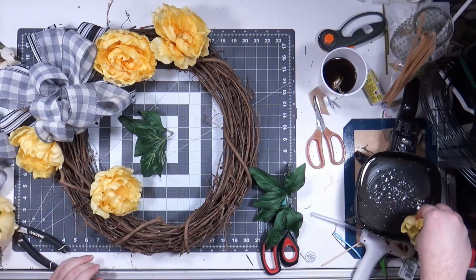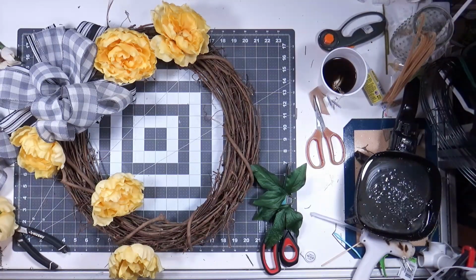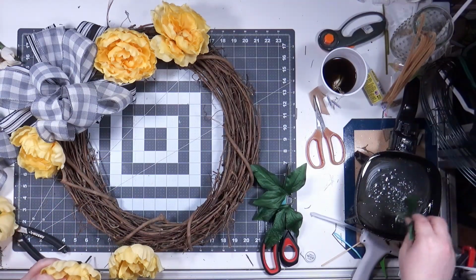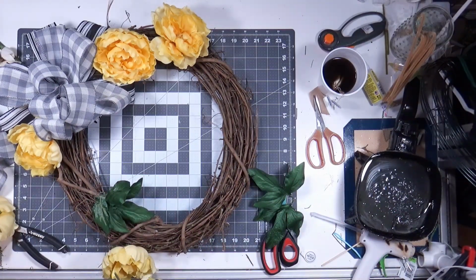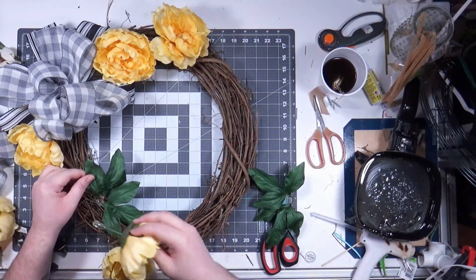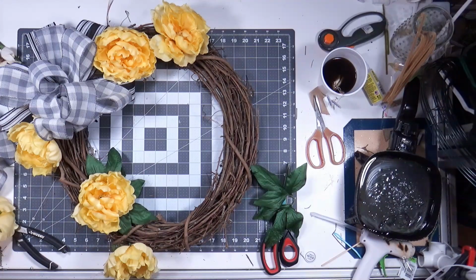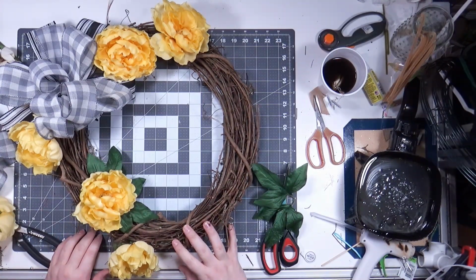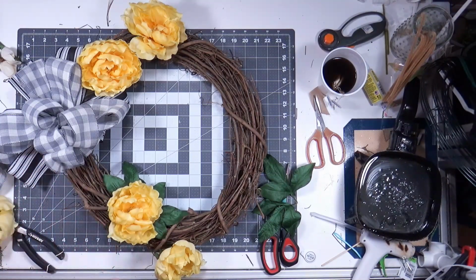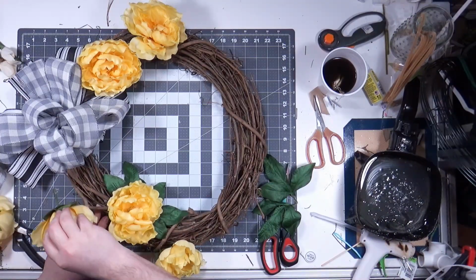Let me start from down here. I don't really have any rules when it comes to stuff like this, except I would prefer, just for my own sense of symmetry or unsymmetry, I guess, to not have an even number. The way I've always thought about that is I don't want to look at something and immediately find the middle of it. Something is flashing out the corner of my eye, like a reflection. What is reflecting that? I'm probably just having a stroke again. I don't want to look at this wreath and be like, oh, 3, 3, 3, bows in the middle. Which I think I would do if they were an even number, because these are brighter flowers up against a somewhat muted background.